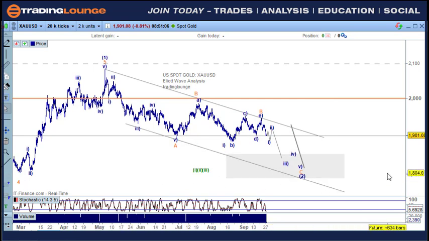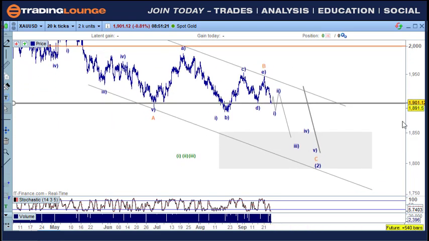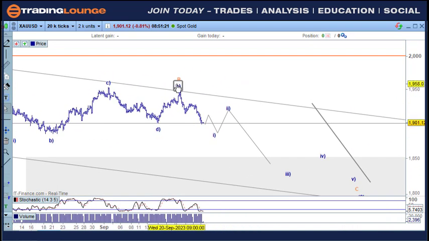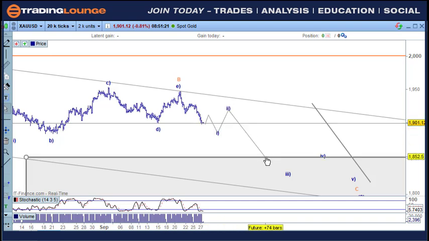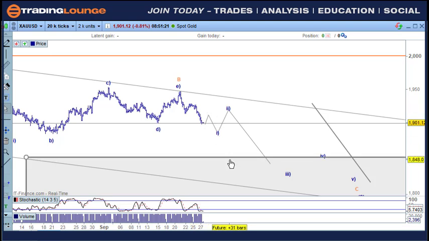Down to the 1800 for gold. And the other side of this is that we can look at this a little differently, with a triangle pattern for wave B here as well. Silver's going through the same sort of thing. Just cutting in over here, there are probably different ways to count this too. I've got it very simply as 1, 2, 3, 4, 5 here, and then look for wave 2, and then we can go down to wave 3. The other side to this is that this could be down for 1, back for 2, down for 1, back for 2, and then continue down here.